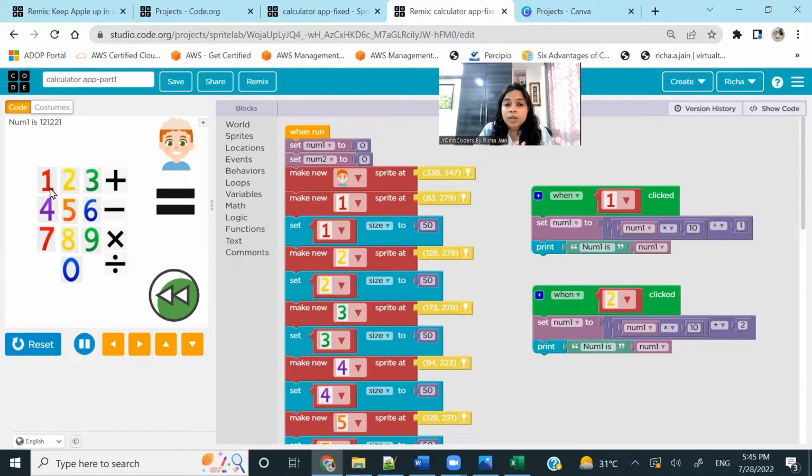So understand this logic. This is a mathematical concept that you need to understand very nicely so that you can implement it here, and see how I have put an operator inside an operator. Here we need to add, but before adding, we need to multiply by 10. You need to do this same thing for all the numbers, from 0 to 10. Take a pause and do it for all the numbers from 0 to 10.